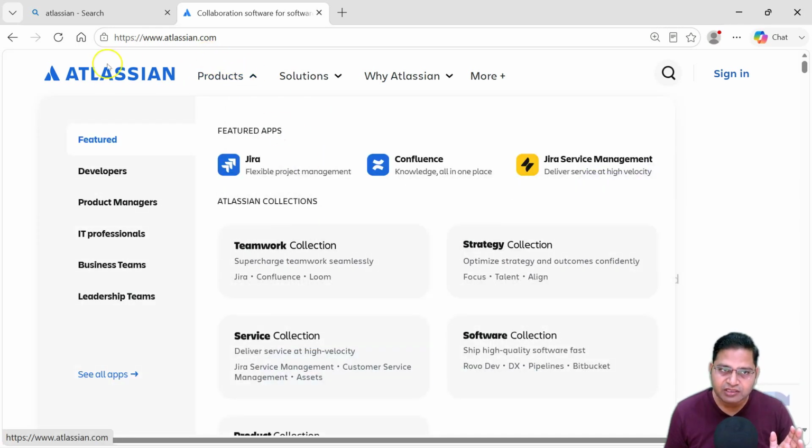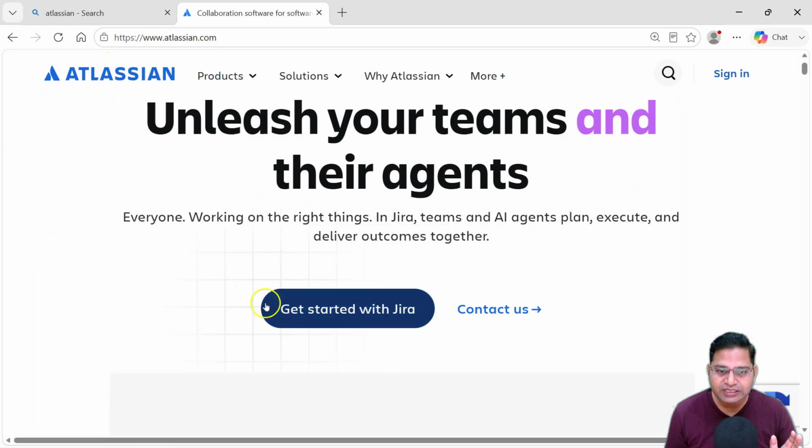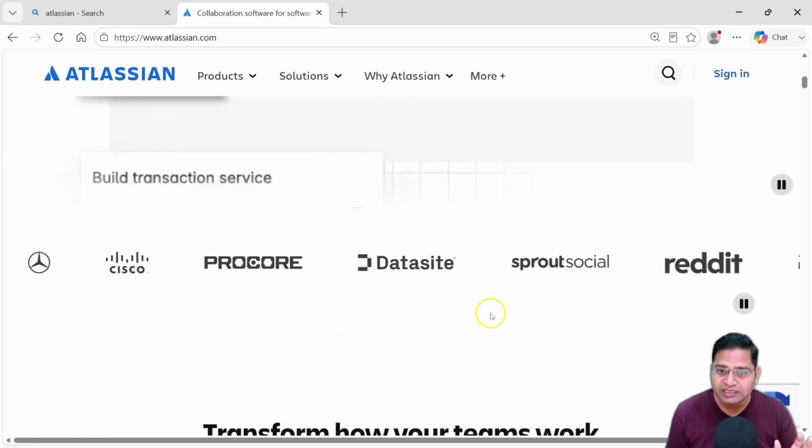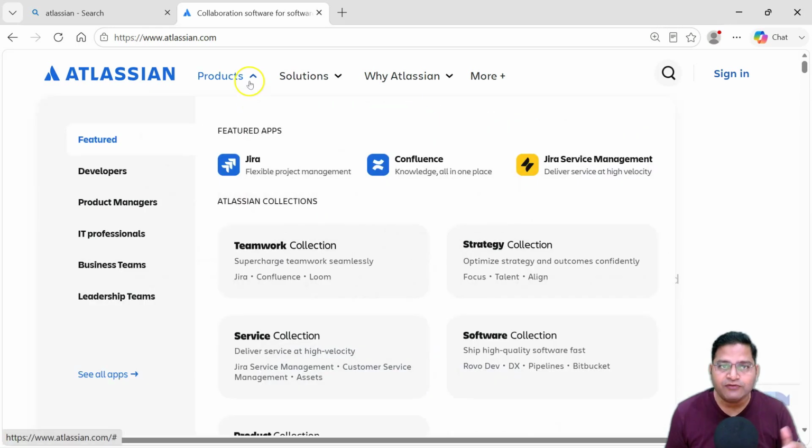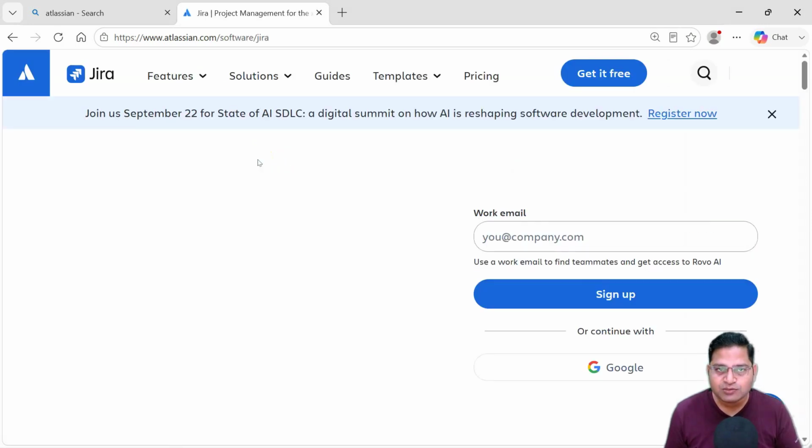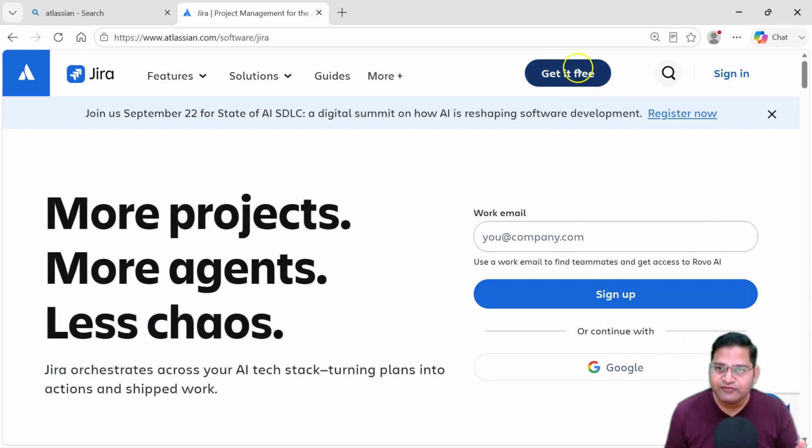As we are on the Atlassian website, straight away you can see Get started with Jira. If you don't see this button, you will find it somewhere on this website, or if you go to Product and click on Jira, from there as well I'll have the Get it free or sign up option available for Jira.